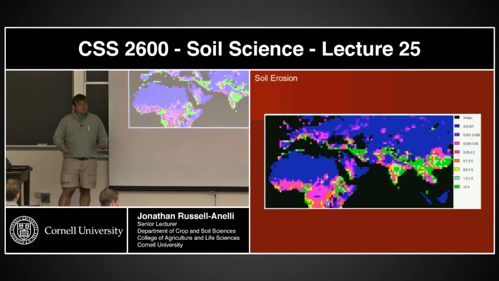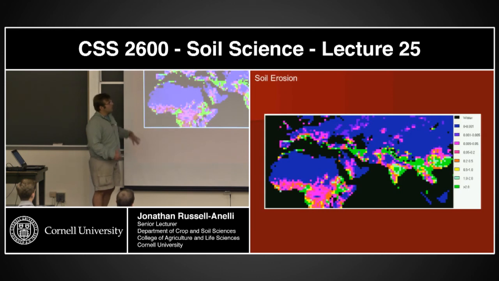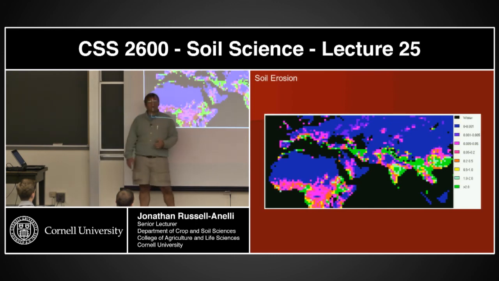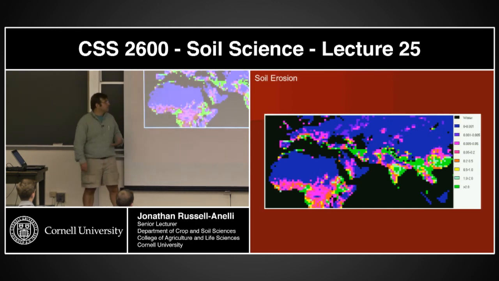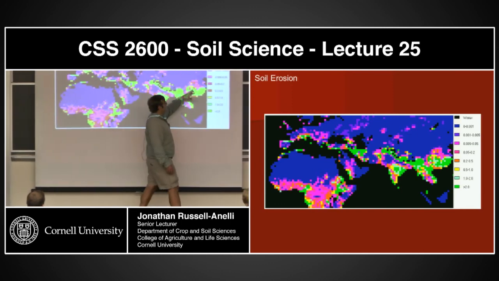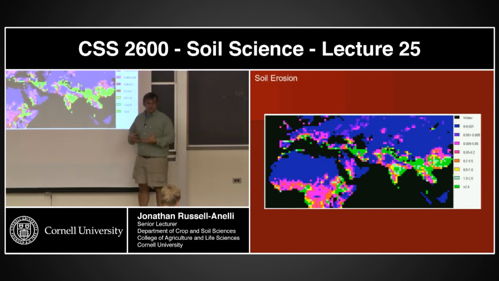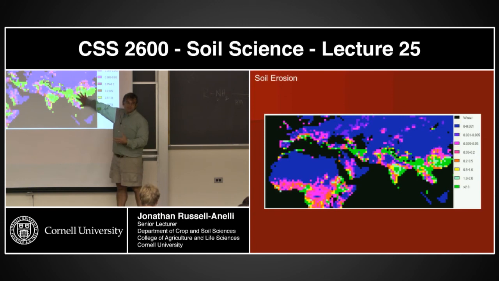Now, if we start talking about soil erosion, this is a map showing Africa to Asia. The brighter the color, the more erosion is occurring. Now, if you look at where these brighter colors are, we're looking at more agriculturally centric areas, India, Malaysia, and China. Lots and lots of agriculture in there. But we're also looking at some climatic effects here. If we did this for the Dust Bowl in the United States back in the 20s and 30s, we would have something that looked like this as well.